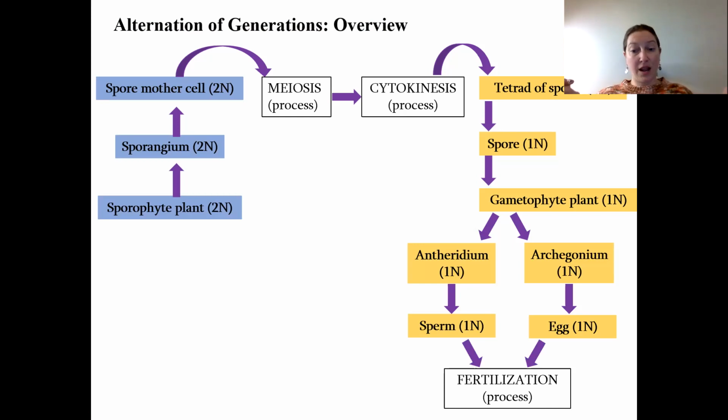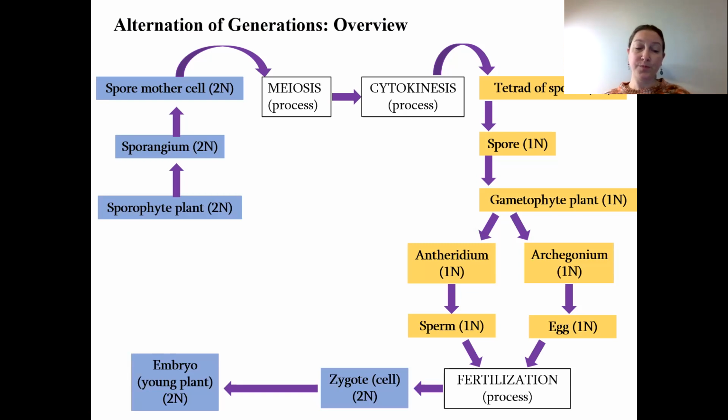Eventually, sperm and egg are going to come together. So 1N sperm and 1N egg come together, fertilization, to make a 2N zygote. The 2N zygote is going to grow into a young plant and eventually mature into a sporophyte plant. Going forward in this class, this slide right here is one of your best resources because no matter what plants we talk about in future lectures, all of these things are present. All of these things occur. So when I post these slides, this is a good slide to have handy in life.